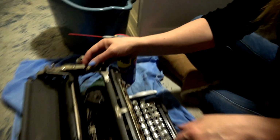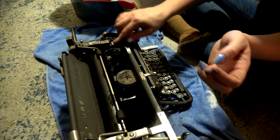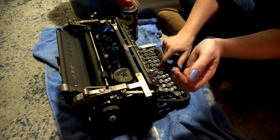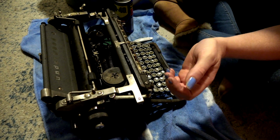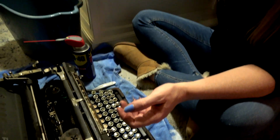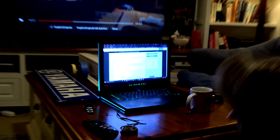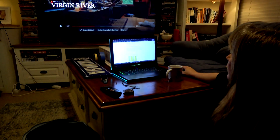The old WD-40, eh? Magic stuff. It's all moving. And look at that, it's all moving now. Bloody lovely, brilliant. But it's not moving as you do the thing, so I've got to figure that out. Yeah, and this part came off from underneath, which could be what's supposed to make it move, but we'll get to that bit. So she's found something on the computer to do with the models and bits and pieces. Yeah, I can't see that, but anyway. So there you go. That's what Nay's up to.